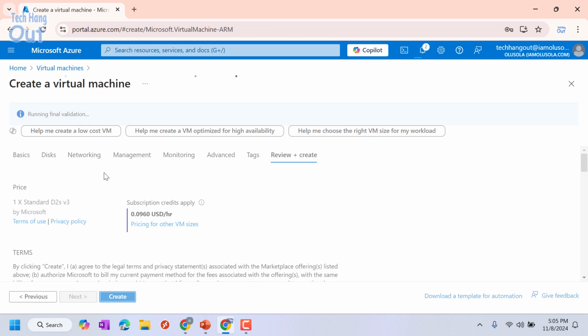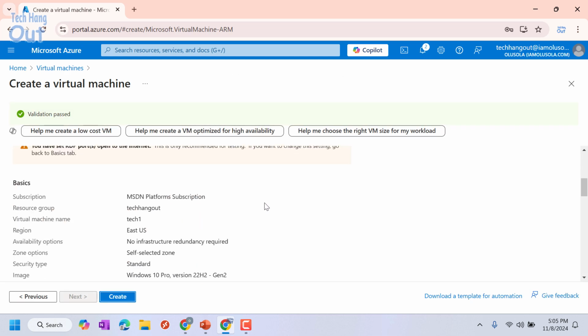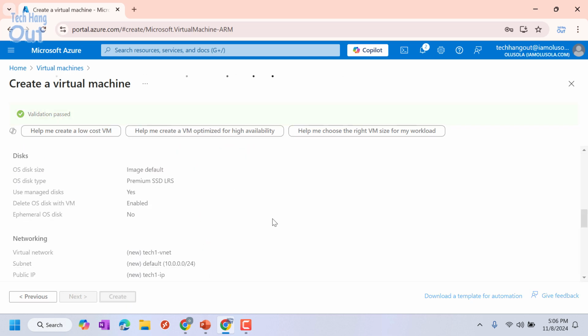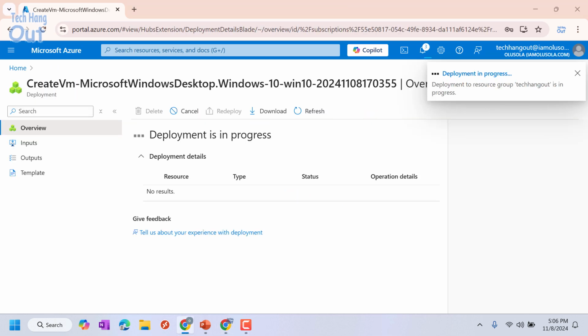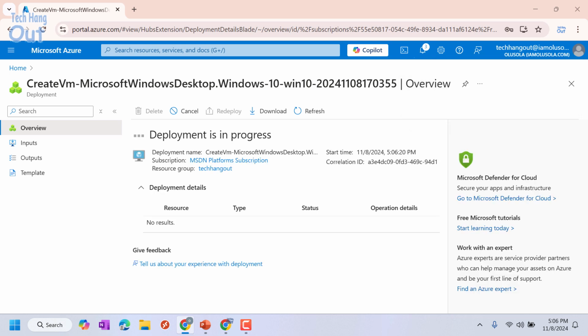Immediately after I set up this VM, I would come back just to show you the difference between the two VMs before I proceed to the next step. As I've mentioned earlier, I have two VMs running already. The first one represents a newly created VM, and I ensured that I checked the login with Entra ID under the management tab.